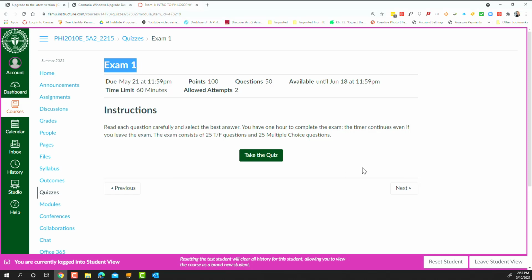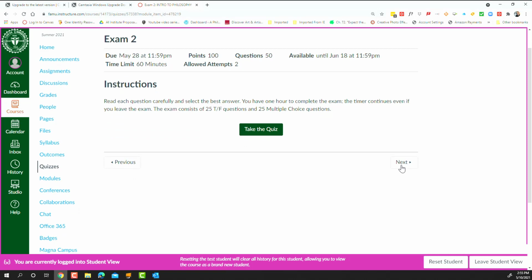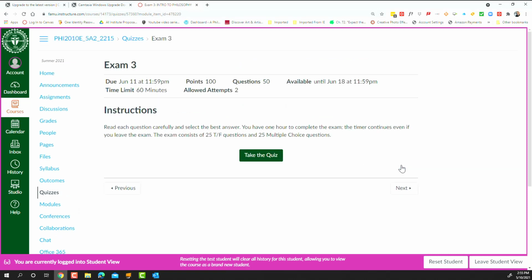This covers part 1. And likewise for the other exams: exam 2 covers part 2, exam 3 covers part 3, exam 4 covers part 4, and all the parts are labeled in the notes. They're also labeled in the readings, so if you're going through the notes, you'll see part 1 begins at the first page, but you'll see part 2 in the notes, and you'll see part 2 in the readings, and also the PowerPoints are broken up by parts. And so part 1 corresponds to exam 1, part 2 to exam 2, etc.